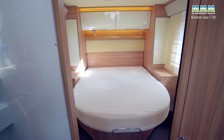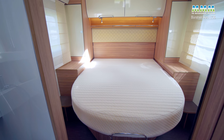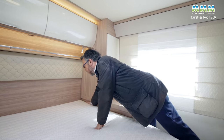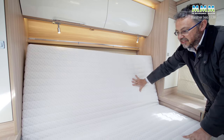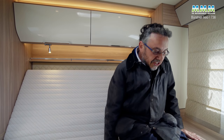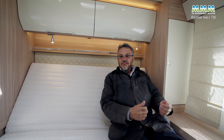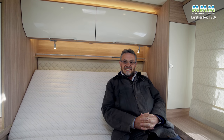And then the bed area is typical of an island bed arrangement. Radiused ends to the bed to give you a bit of access around, steps up into the bed, wardrobes on either side. But the neat feature is this. You can tip up the end of the bed, and then you've got more room around the foot of the bed for getting undressed or getting dressed in the morning. And you can sit here comfortably with your breakfast in bed or reading the morning papers. Oh, good start to the day.